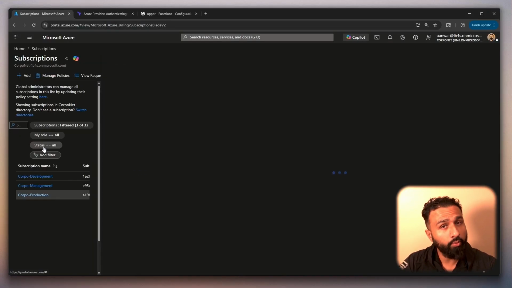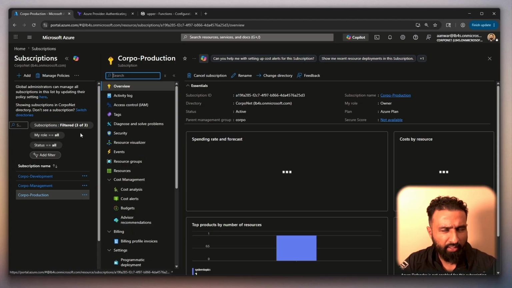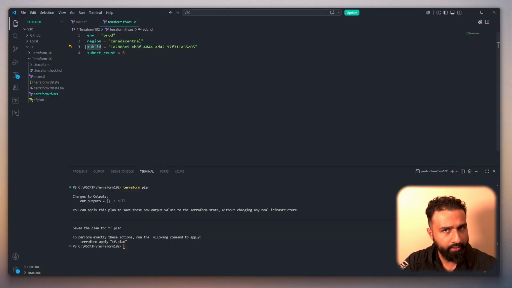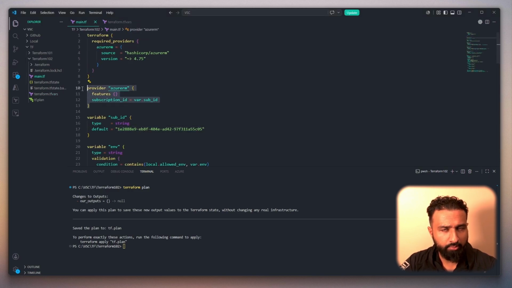So if I go to corpo development and I go, well, any of my subscriptions, and I go to tags, I already have environment_short set to those environments that we set up in Terraform. It'd be nice if we could validate if the subscription ID we put matched our environment via those tags of the subscription. So for our Terraform, how can we actually compare our selected environment against the subscription? The subscriptions sit under the provider, right? Well, you do that with the data block.